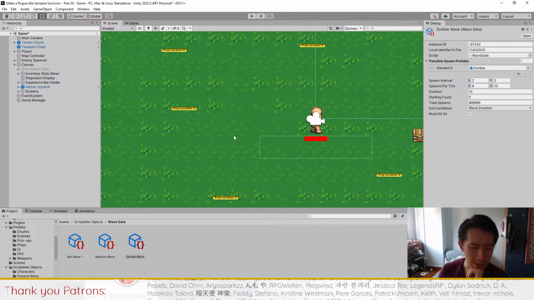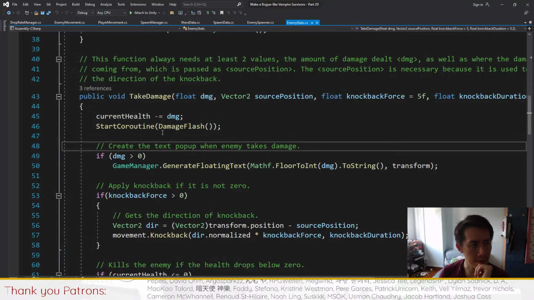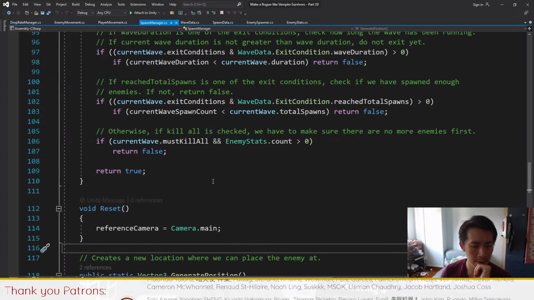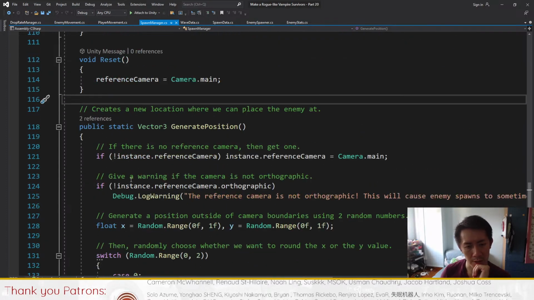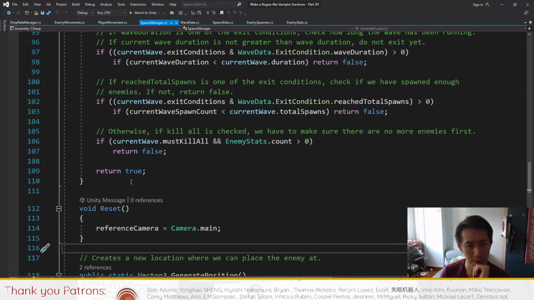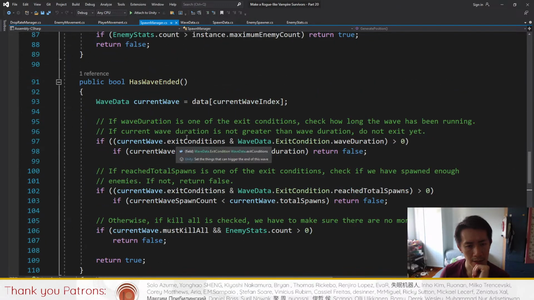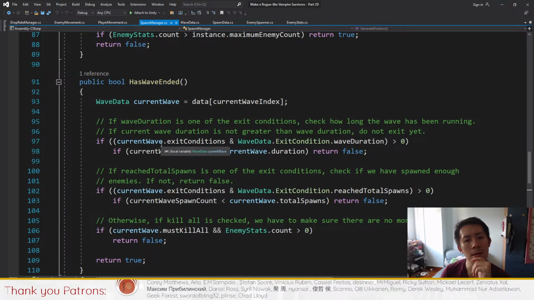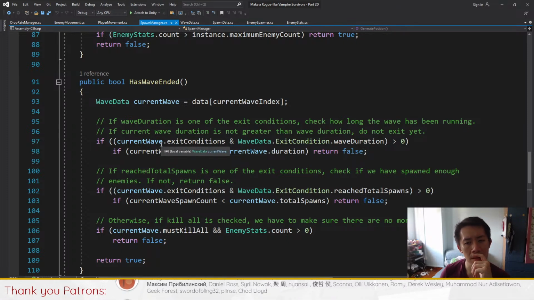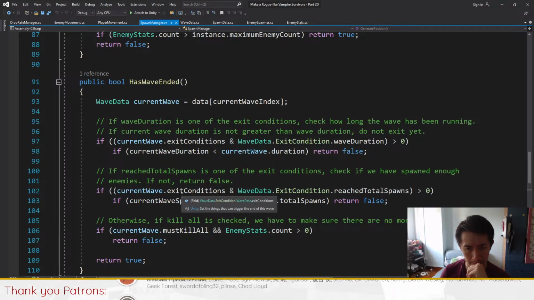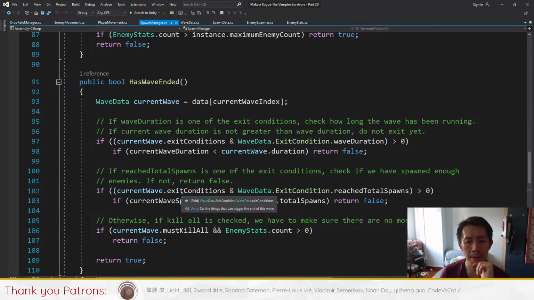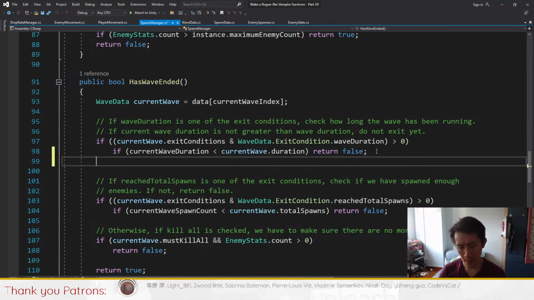I think that means we just have to fix a bug with the spawn manager right here. Probably something is wrong here in has wave ended. I think we're missing this.